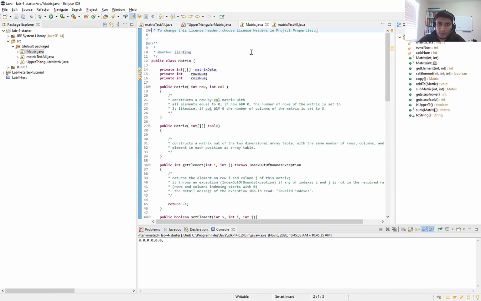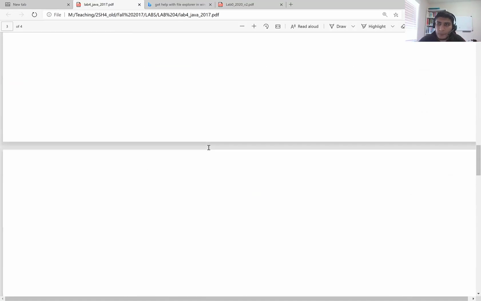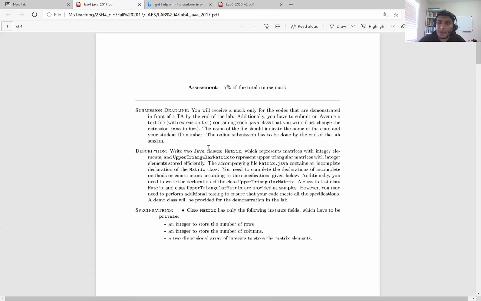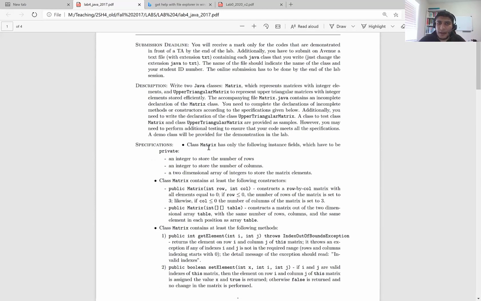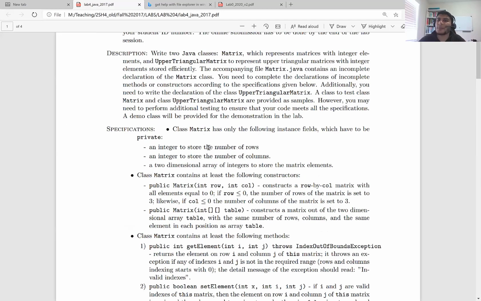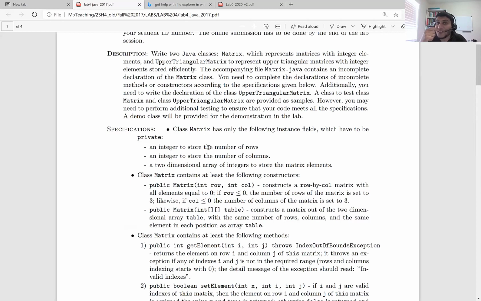So let me go to the file. Okay. Simply, I guess we have done something very similar in C of dealing with matrices, right? In this lab, it's all about matrices. The main idea is we need to create 2 classes.